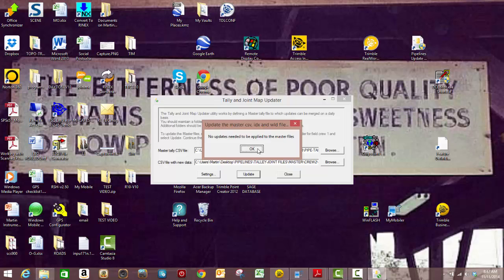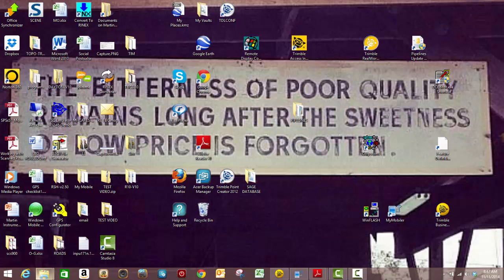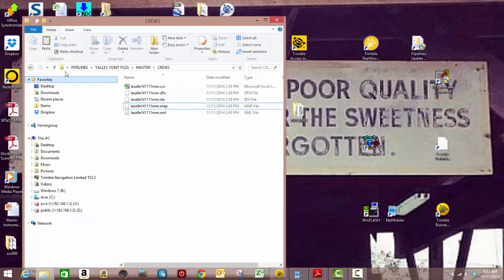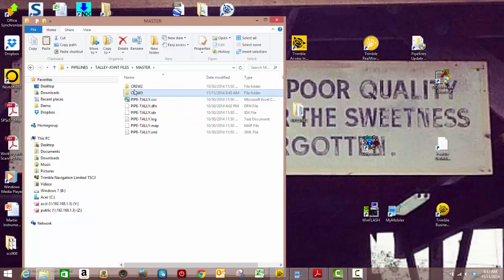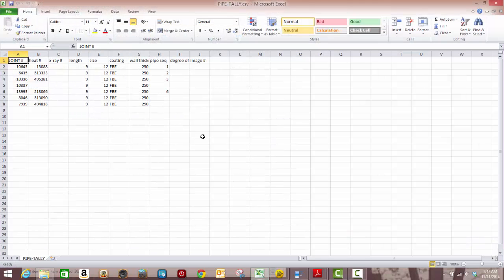So basically what would have happened there is if I close out this program, I would have my master file just got the additional tally and joint mapping data from these folders and updated it on my tally CSV, which if I open that up, you can see here, imagine this is 2 separate crews and they were tallying or joint mapping from 2 different directions on the project. Now their data is all in my master CSV file. Again, this data is also in the job file, but just showing you that part of this module's features is that the data is automatically collected in this master CSV spreadsheet.